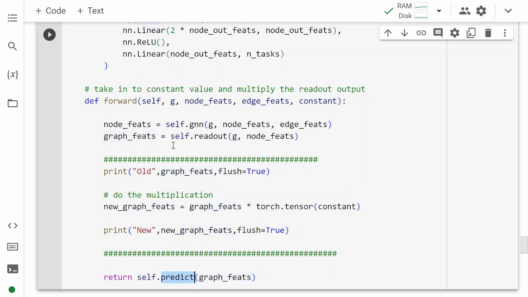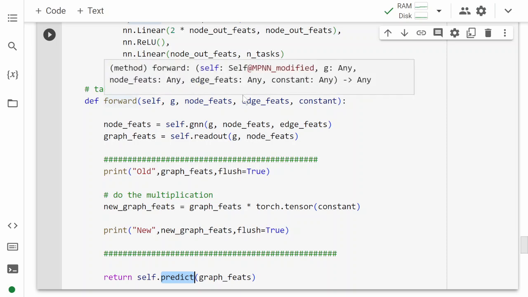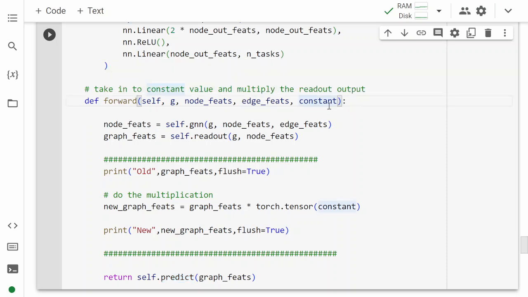And to do that, what we will do is we need something added to it. So in this case, we'll just say it's a constant that we are multiplying it with, just as a proxy. We could do the entire descriptor and other things, but it would take a lot of time. But as a demonstration, I'll just show you how we can take an input here and make changes to this function. So let's just multiply the features by a constant here.